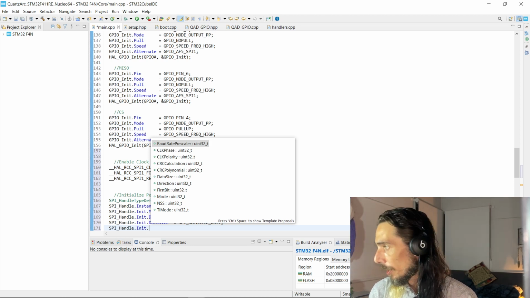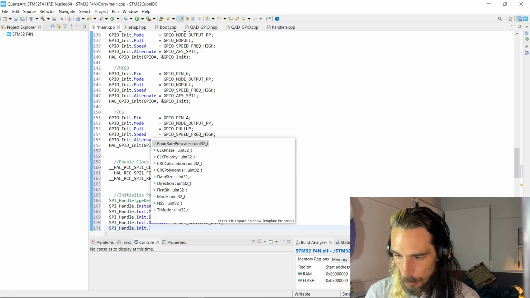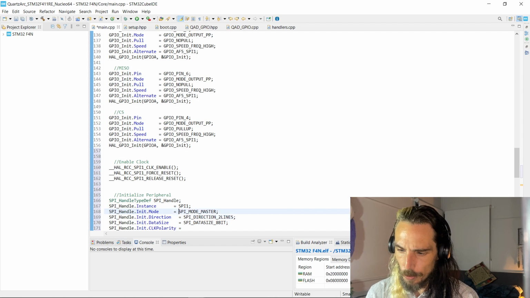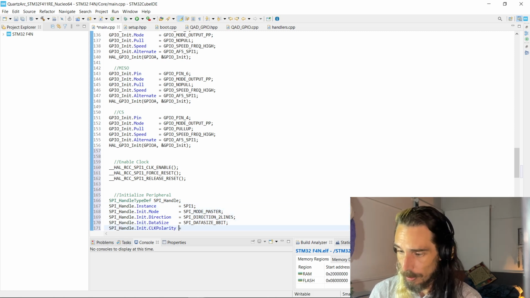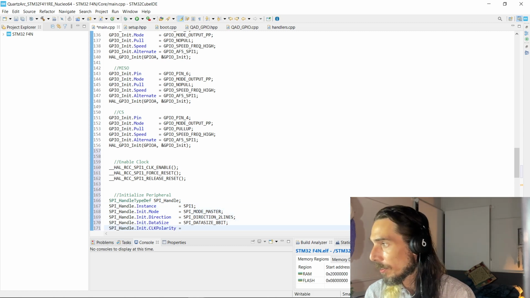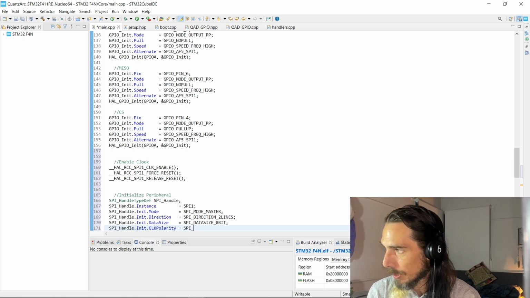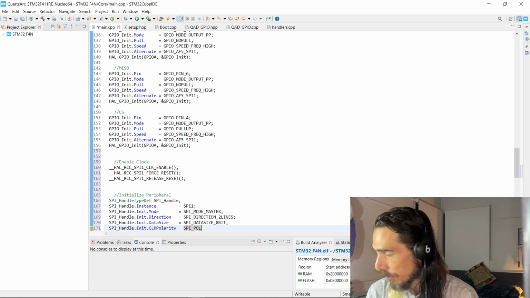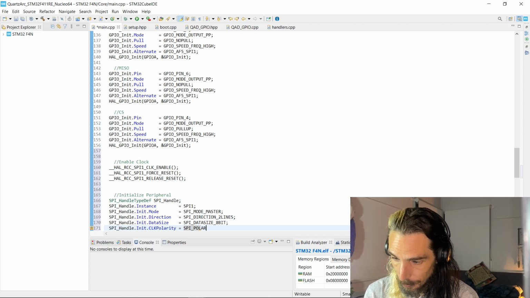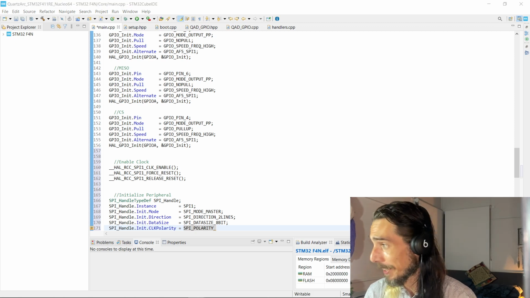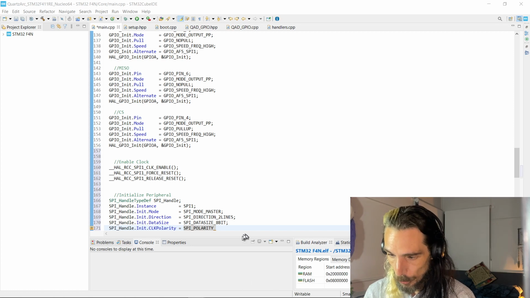We need to tell it what the clock polarity is, and that'll be dependent on what device you're actually communicating with. So that can be either high or low polarity. In this case, still can't type properly, excuse me, we want that one set to low.